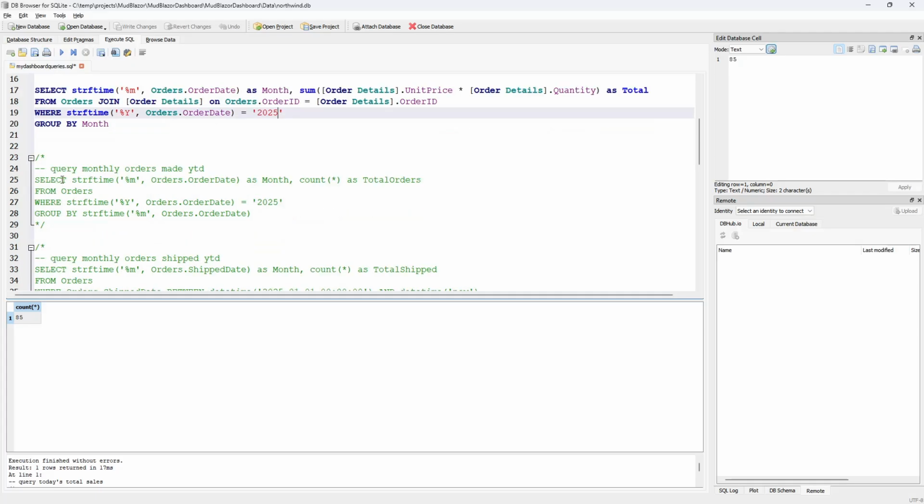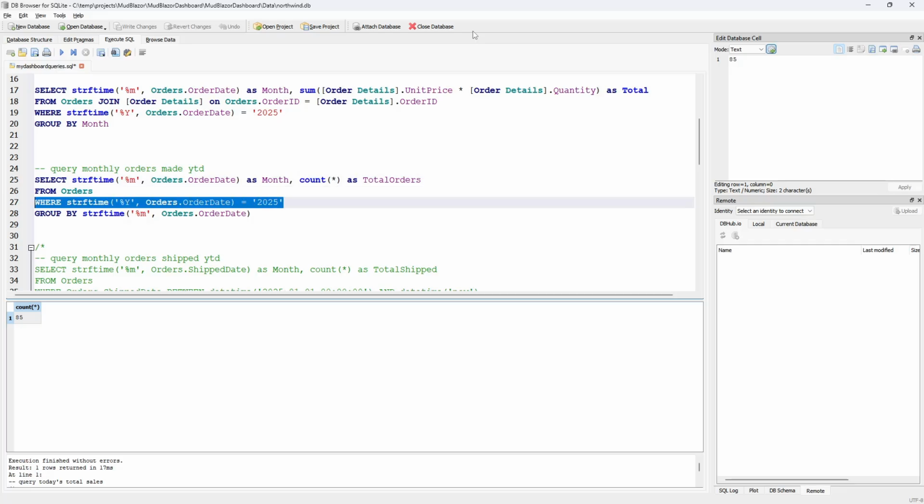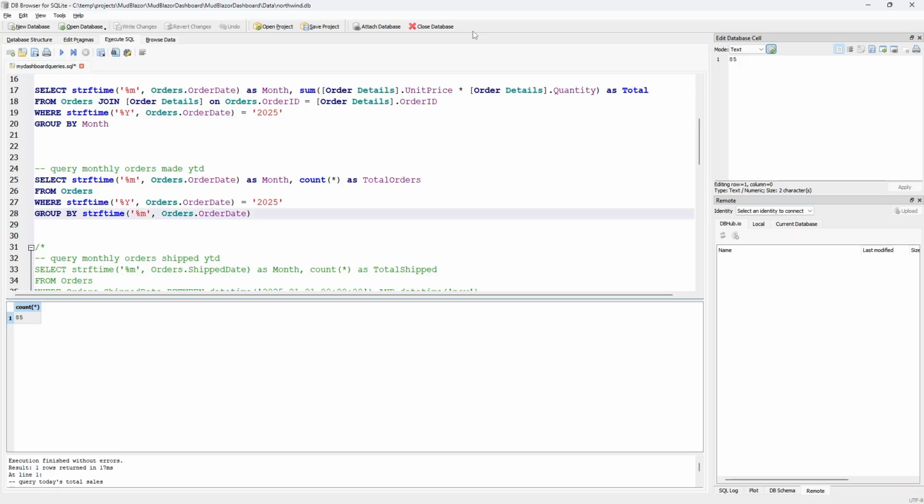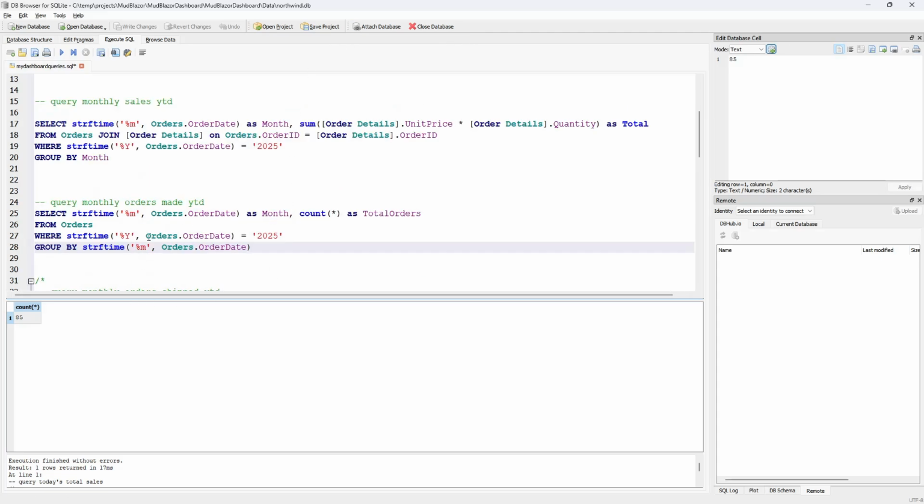Okay, here we have also the monthly orders made. Again, we just counted it as the total orders and then compared it against the current year, in this case 2025, and then we grouped it by month also. So there are two ways here. We can just use the column name indicated here as month, just like what we did for the monthly sales.